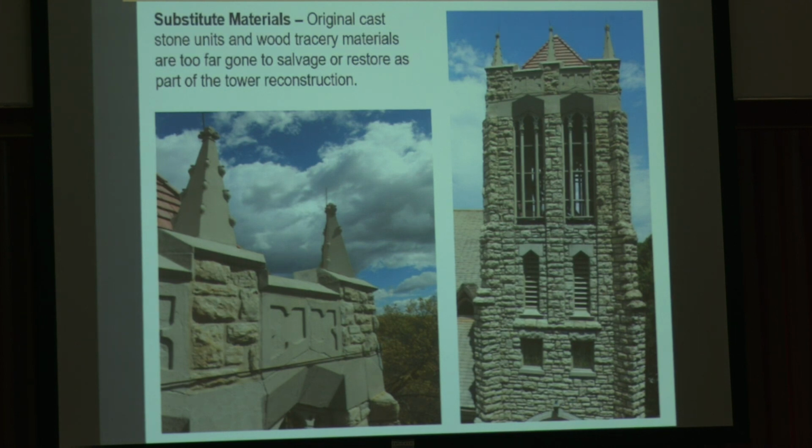It also was a life safety issue. Some of them were hanging by part of a screw. Pieces had fallen while people were at church and would come out. These were in very, very sad shape. Thinking about putting these back in wood was not a good solution, not from a longevity standpoint and a maintenance standpoint, having to get people up there and paint them every couple of years. So this is another thing where we did substitute. We did these in a more synthetic cast stone, something that will last a lot longer than a traditional cast stone.